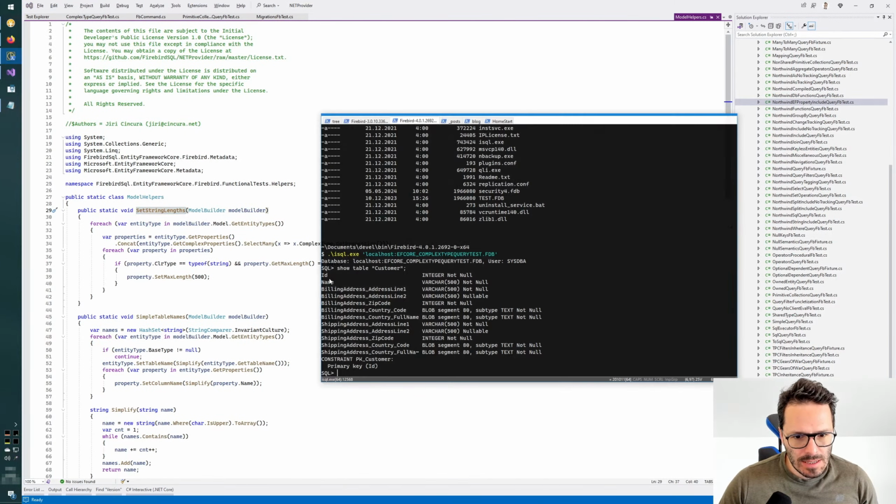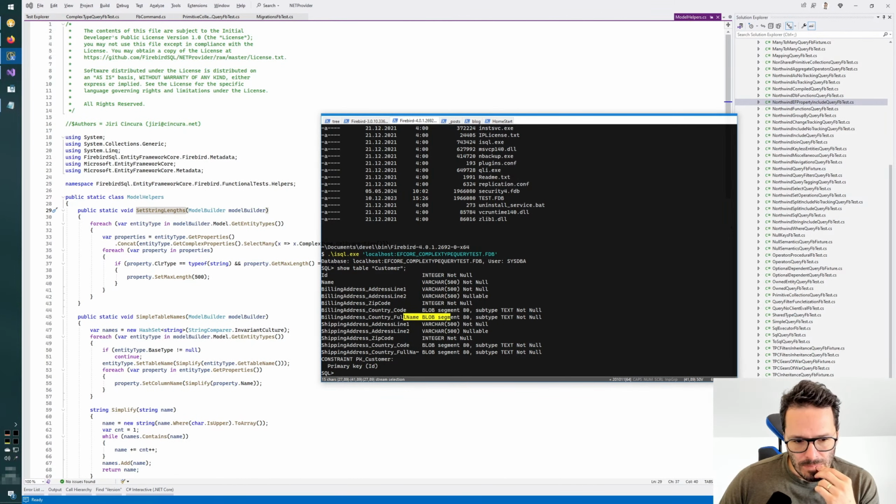Why is... oh, it is nested? Because I have address line, that's fine. And then I have country, and that's not it. So it's probably sorting it incorrectly.